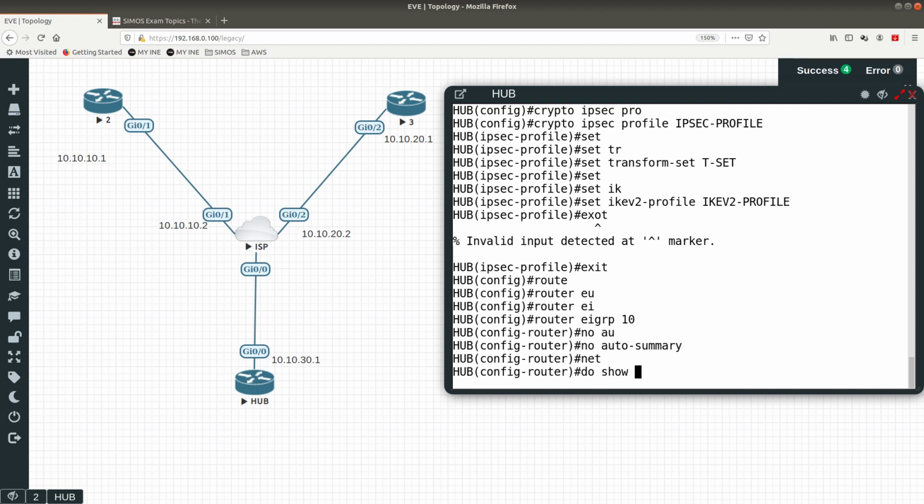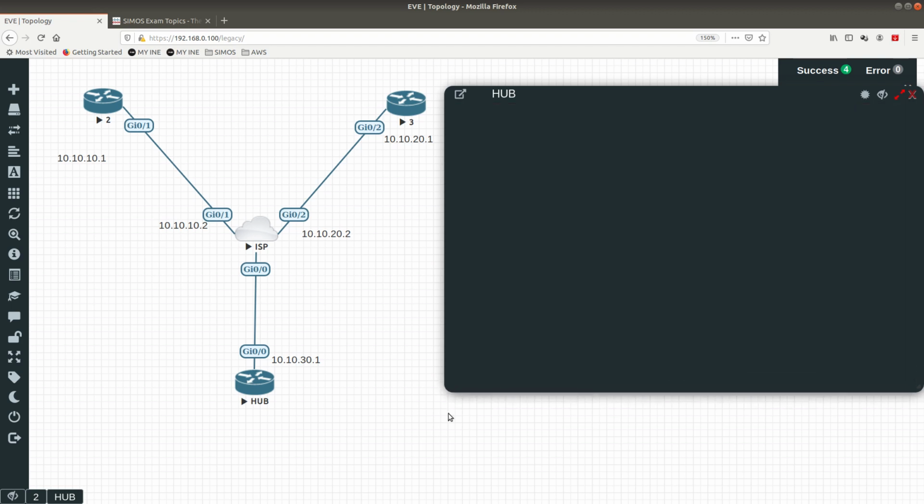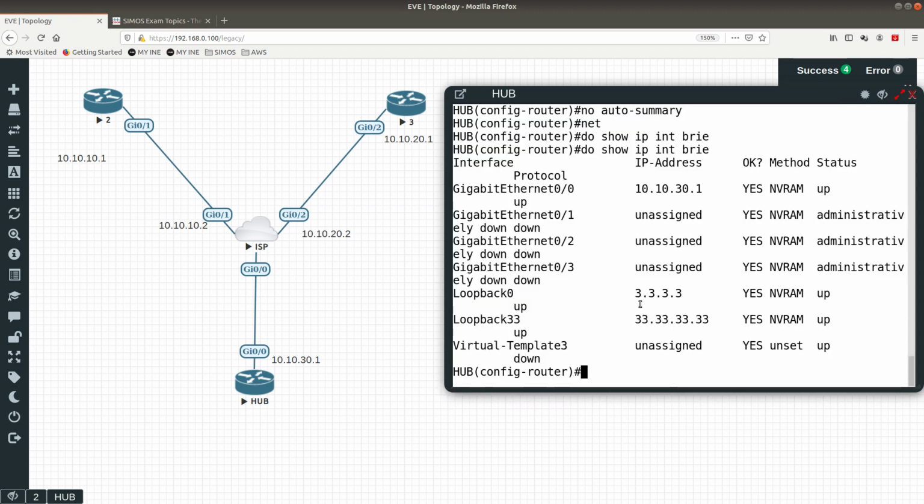If you do show IP interface brief, you're going to see what I have configured right here. I have configured this loopback address and this other loopback address. The one that we're going to be using is 33.33.33.33. That's the one that we're going to add to it. And we also are going to add the... I believe we don't actually have to add.